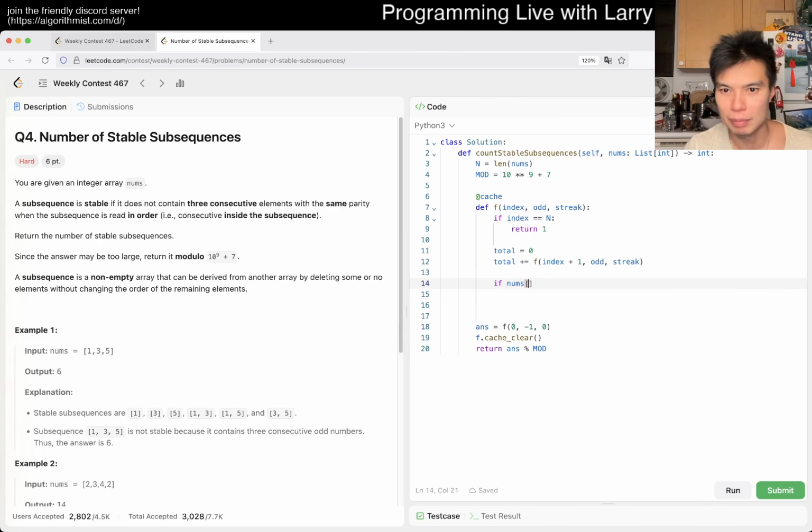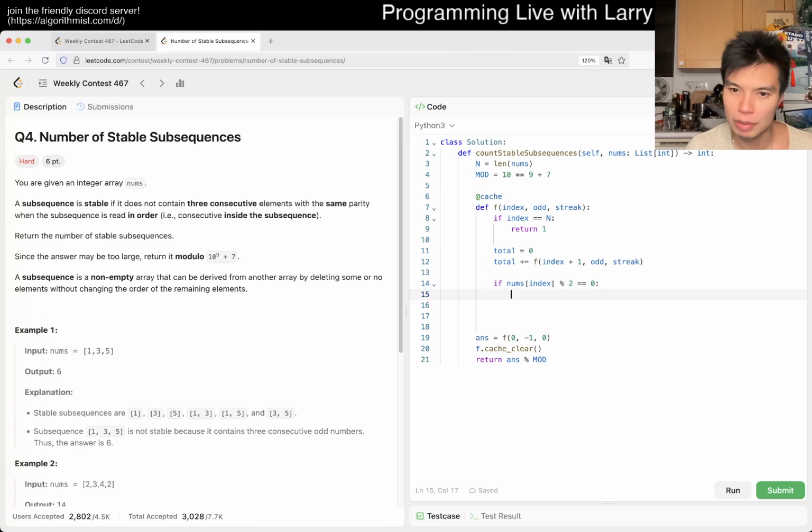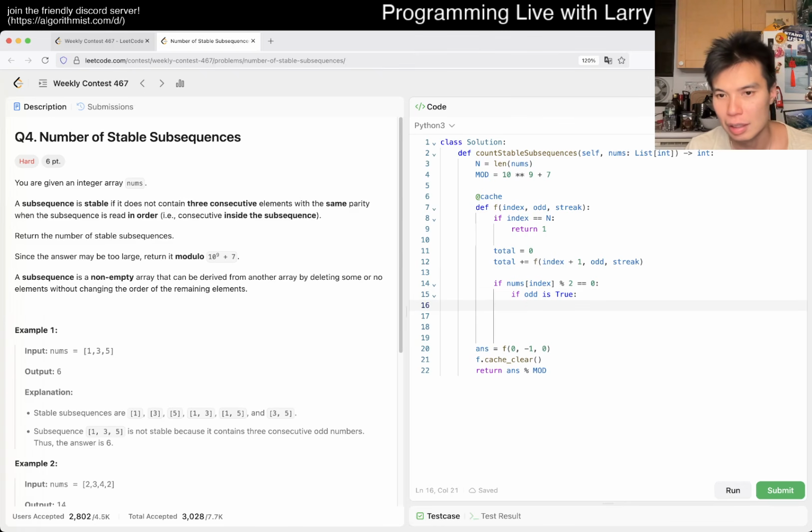If nums at index mod 2 is equal to 0, then now how do I want to write it? Okay, so if it's even, if odd is true, technically I think it's this.